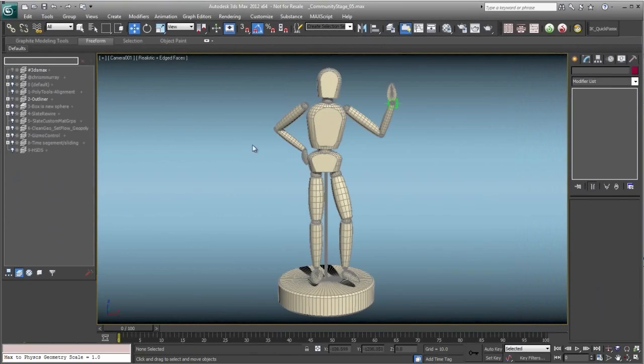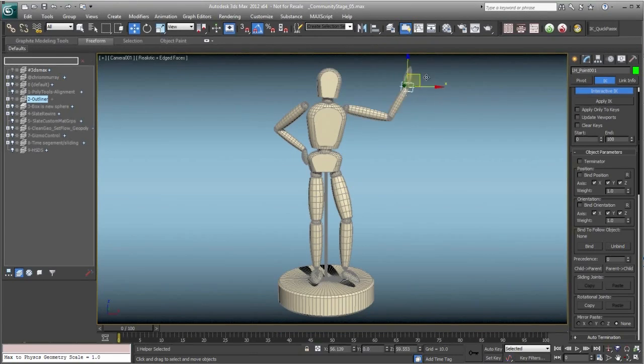I'll go ahead and unhide the object that we're going to be using for this. This is our little interactive mannequin guy. I'll go ahead and put him in interactive IK mode. Hey, how's it going? So with Outliner, though, we can do a lot of interesting things.